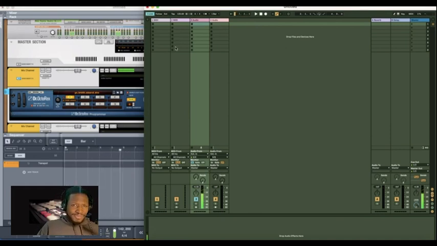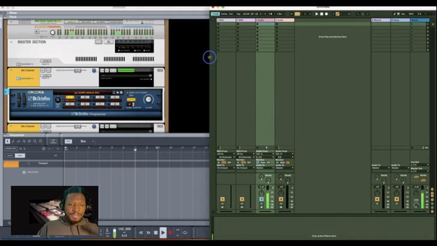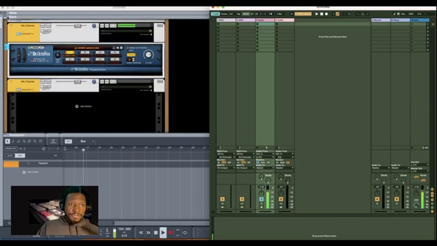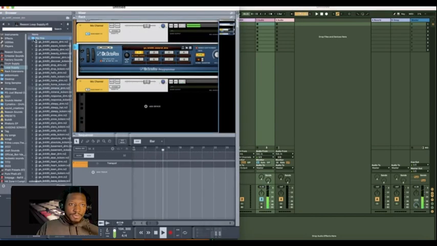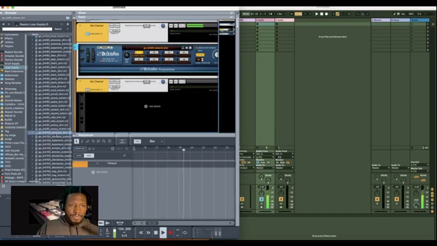Now, there's a few things that I have to mention because I couldn't figure this out. The tempos are not synced directly. So let's turn it down. See, it's 94 here, it's 111 there. But as you see, we do have audio. So let's grab another loop. Maybe some keys.